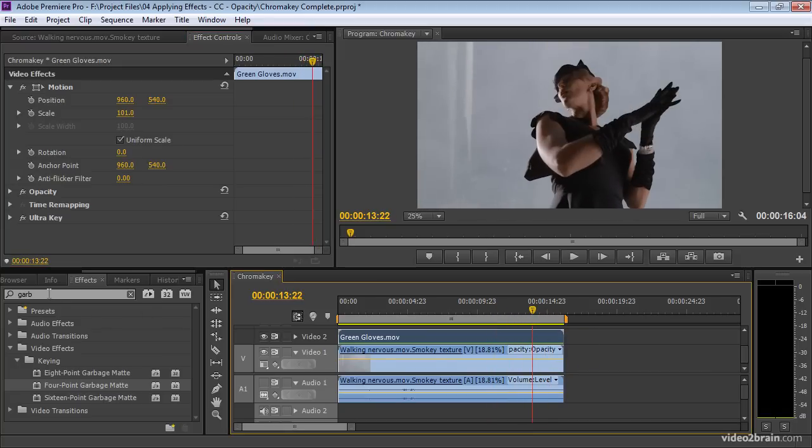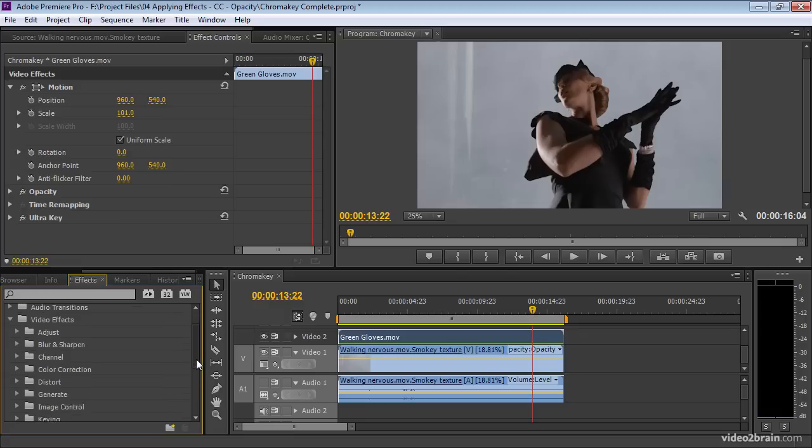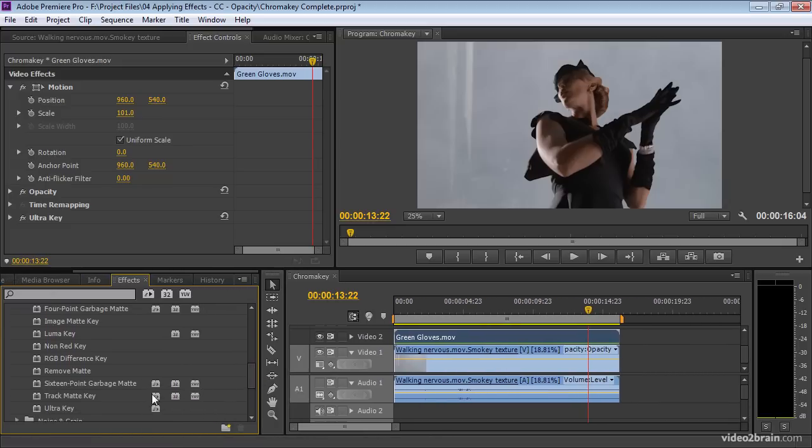So again, applying a chroma key effect is just a question of looking for it. If you type in chroma key, though, in the quick search, you're going to get an older chroma key effect. It's almost a legacy effect that doesn't really work as well as Ultra. If I just expand out my video effects, and expand out keying, you can see we've actually got a whole list of different effects for keying. The ones to look out for, I would say, are the ones that have this CUDA support. If the effect has this Go Faster icon next to it, it means it's one of the more recently updated effects. UltraKey, for example, is great.